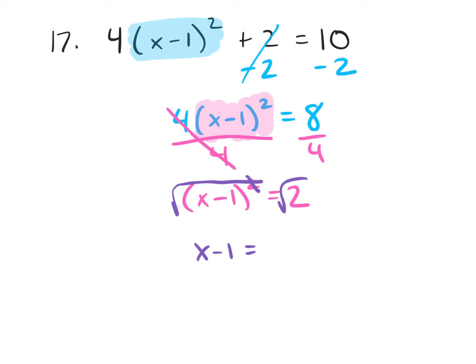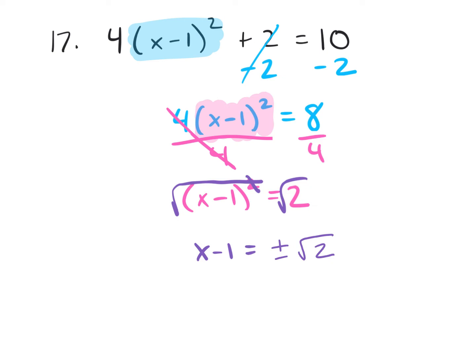Yeah, because I don't know what the square root of 2 is, but what else? Plus or minus. So plus or minus square root 2. So if I knew what the square root of 2 is, I would just make it the whole number, just like I did with the square root of 25. I simplified it to 5. But here I don't know what the square root of 2 is, so I can just leave it. Can't be simplified anymore, so we just leave it like that.